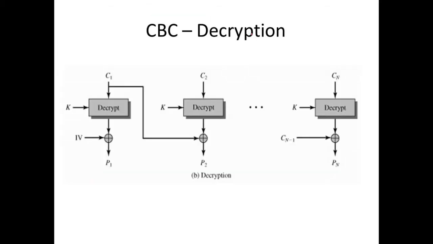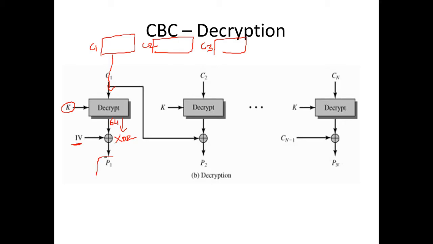That is about encryption in cipher block chaining. We look at decryption in cipher block chaining. So for decryption, we'll be working with ciphertext. So let's say we received all the ciphertext blocks C1, C2, and C3. What we are going to do here is take the first ciphertext block C1, give it to our decryption algorithm, and use the key to decrypt it, say we get 64 bits. Then we'll take the initialization vector that we used in our encryption phase, and do an XOR with this output so that we get our plain text block 1.